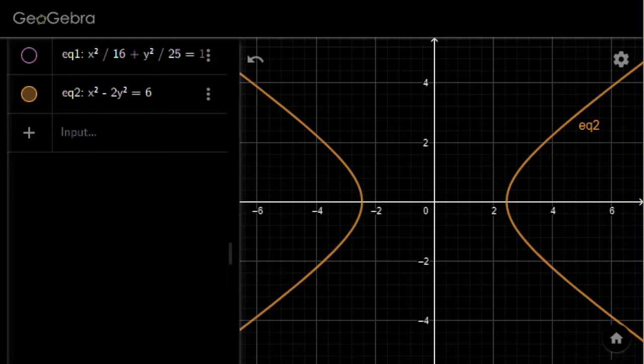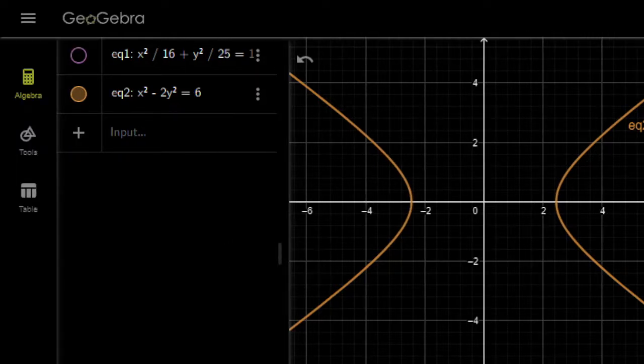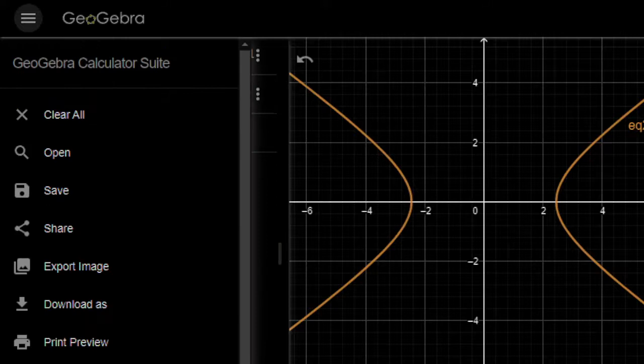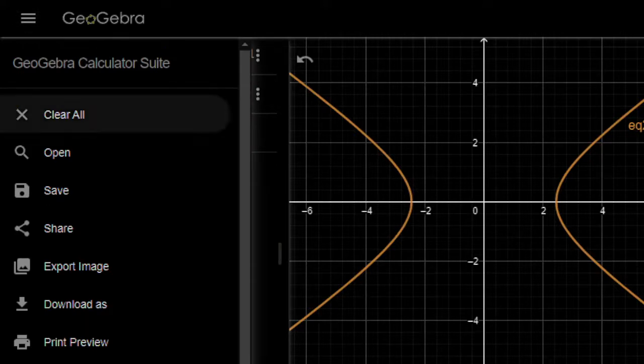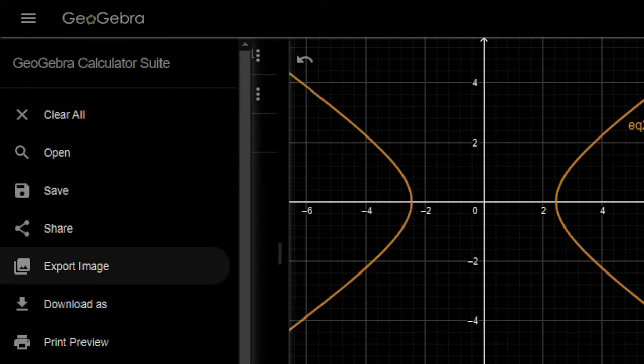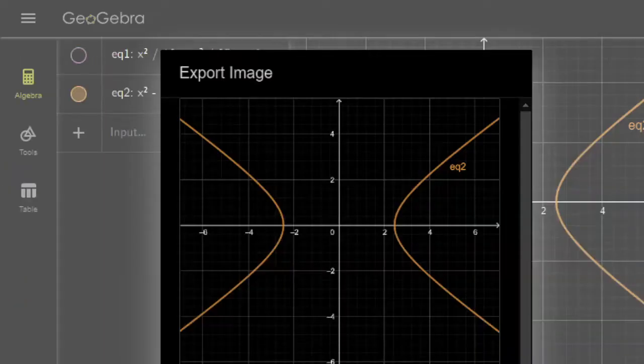Before I wrap up on this, I want to slide my viewpoint over here. You can see that there's some tools on the left-hand side that I had been cutting off because they're not all that useful in most of what we want to do. But there's a nice hamburger button on the top left of the screen. And if you click that, it brings up a menu, which includes the option to export the image.